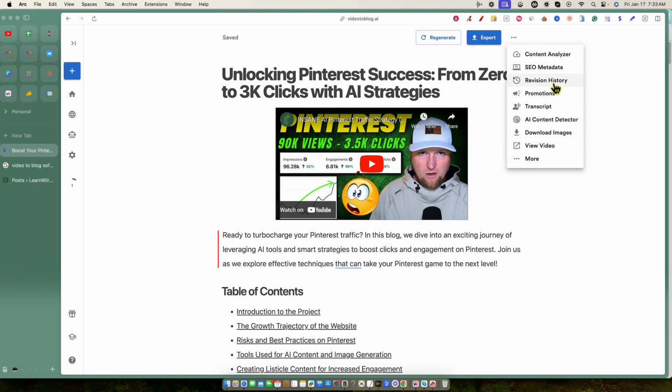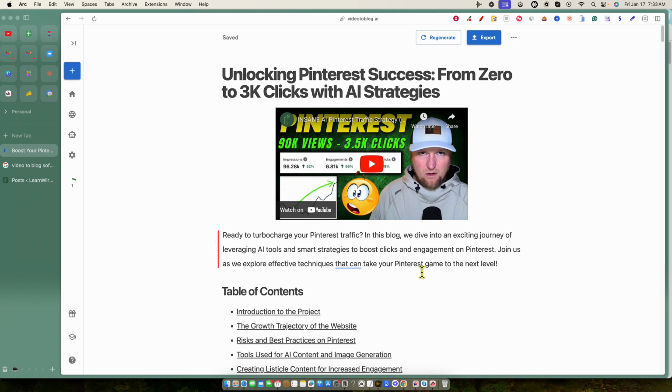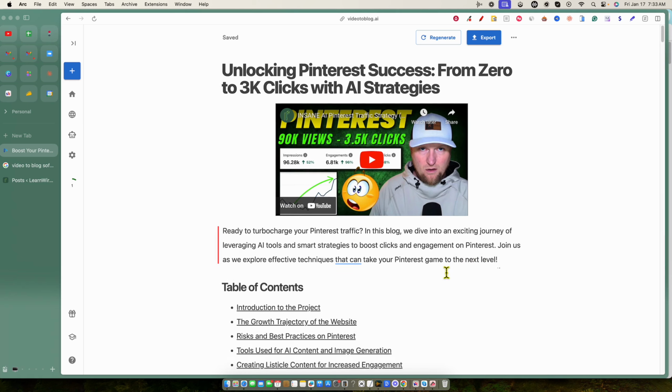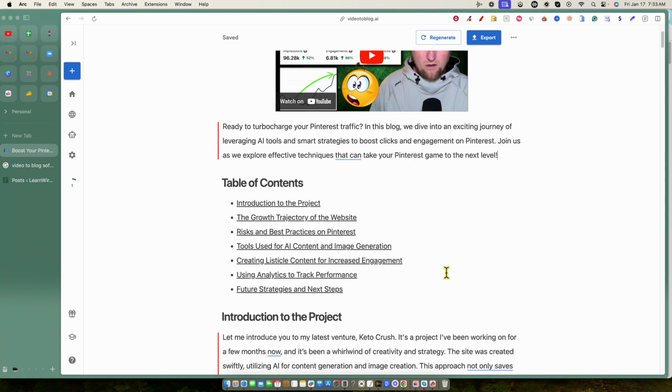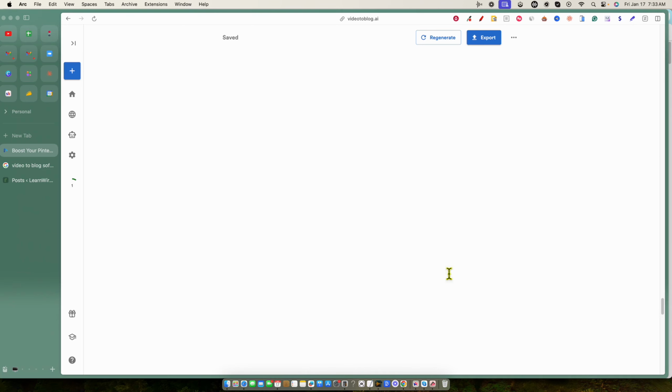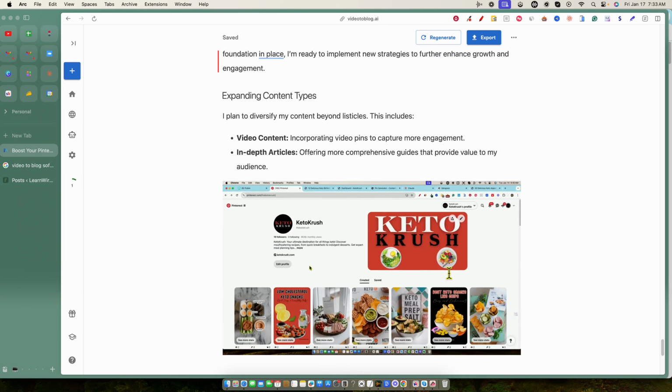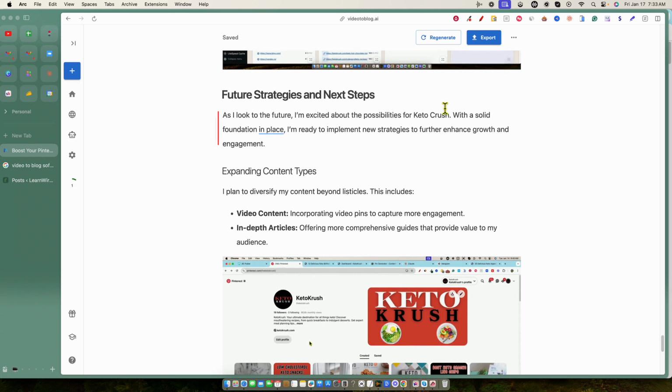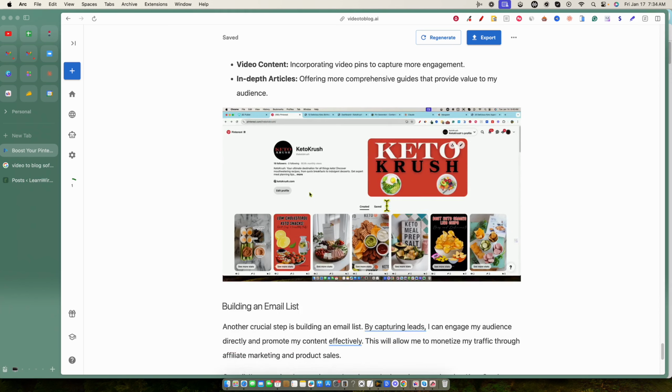So we have revision history. I think that we are in the actual editor right now. Yes, we are. So I'm trying to think if we can do a massive replace. I'm not really seeing the tool to be able to do that. But yeah, just look for misspellings, especially for a brand. I mean, no transcription is going to know that this is spelled with a K, so it's not really a big deal. But other than that, really, really good.